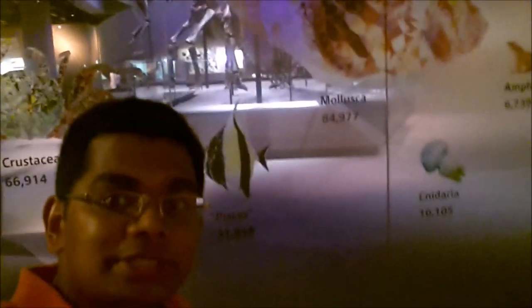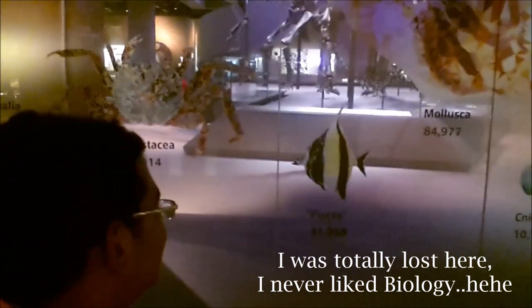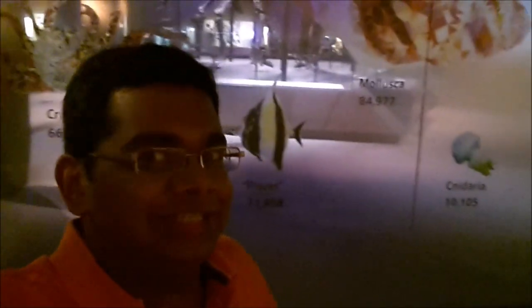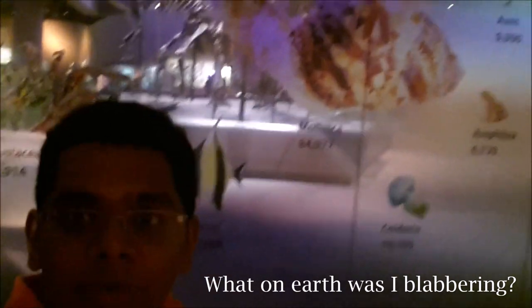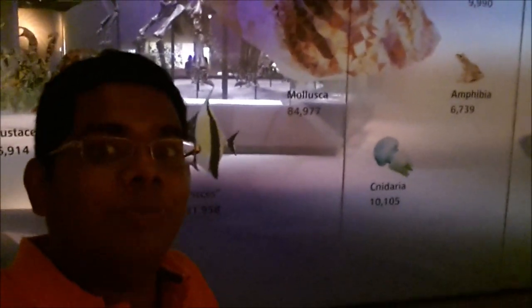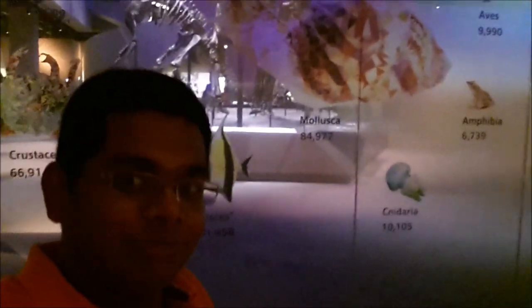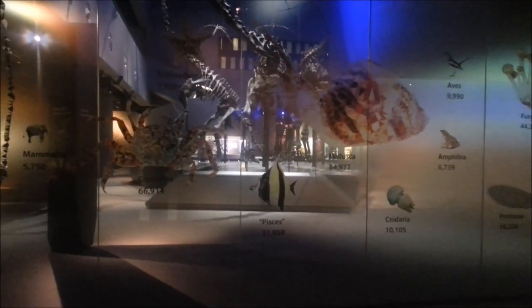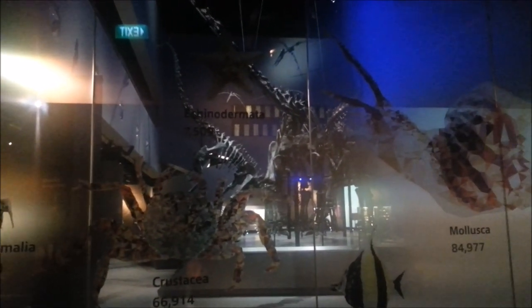So what you see right behind me is a glass panel, and it's got a few species. I really don't know what to call, but yeah, some biodiversity as they call it. Okay, so got a few pictures and the names and some number below it. But the most important thing and the most striking feature the moment that you enter are the dinosaurs that you see right behind the glass. So this is what you see when you enter. The striking, the huge, humongous, the majestic 3 dinosaurs.